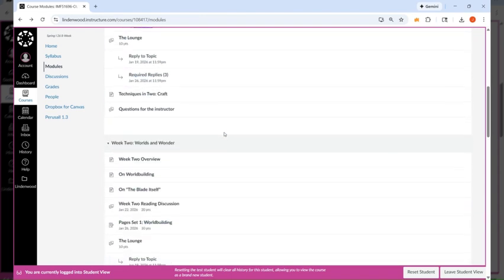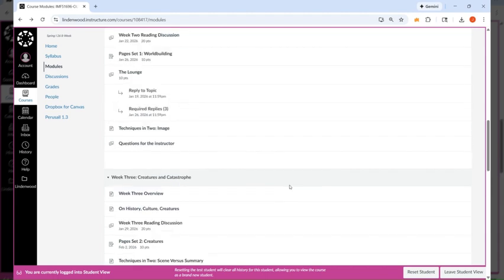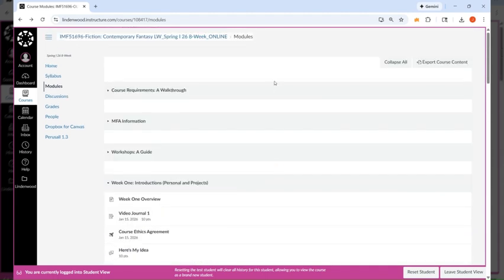Those are the basics of how we're going to move through our course. I think each week is pretty clear in terms of its trajectory, in terms of its requirements. And so that is all you should need to know for being able to move through and find particular things in our class. But if you ever have questions, you shouldn't hesitate to ask.